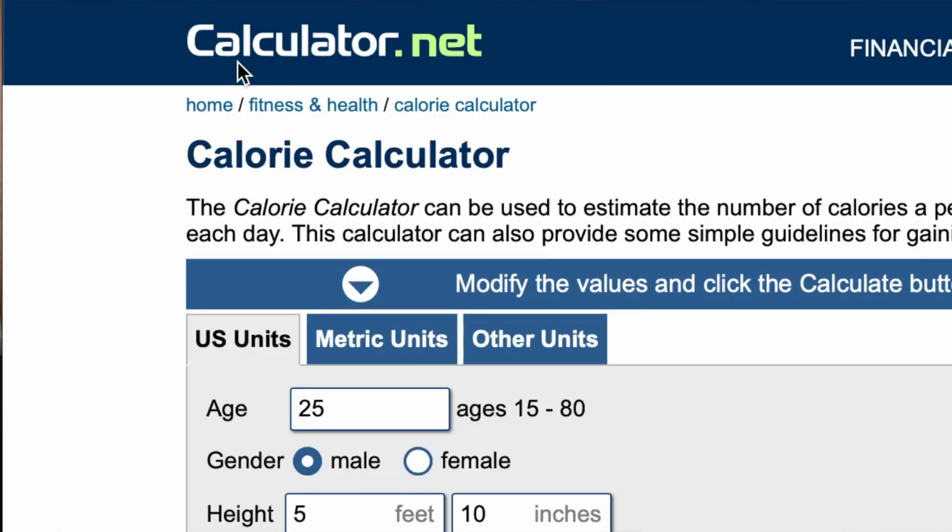This is Rough to Be Buff TV, and today I'm going to be showing you guys exactly how to calculate your calories as well as your macros in order for you to hit your weight loss or fitness goals. The first way that we're going to do this is very simple. I'm not sure if you guys have heard about this. It's called the World Wide Web, or maybe the internet, some people call it. We're basically going to use a calorie calculator and a macro calculator that uses an algorithm based on your goals, that is absolutely free, and it will spit out the numbers that you need to stay within in order for you to hit your goals.